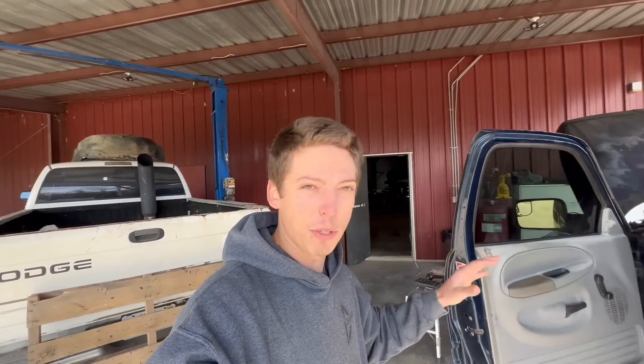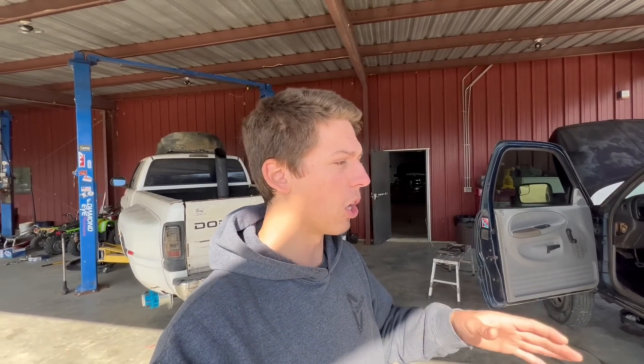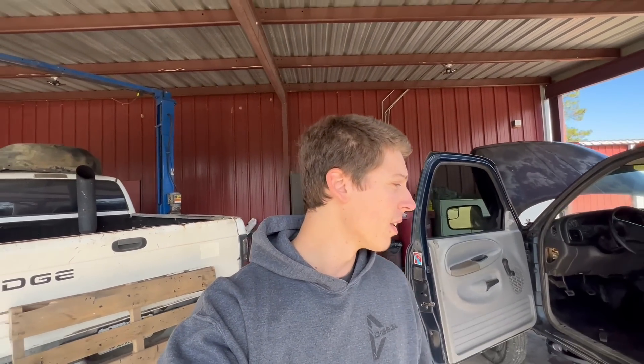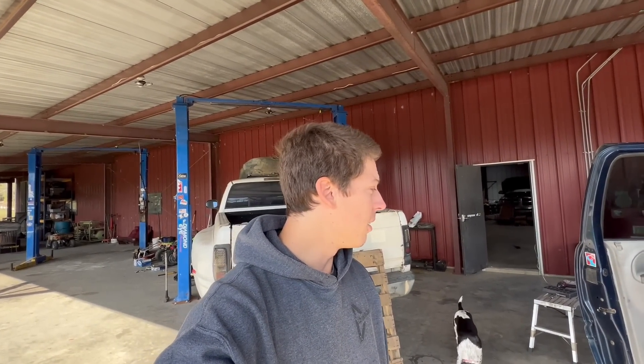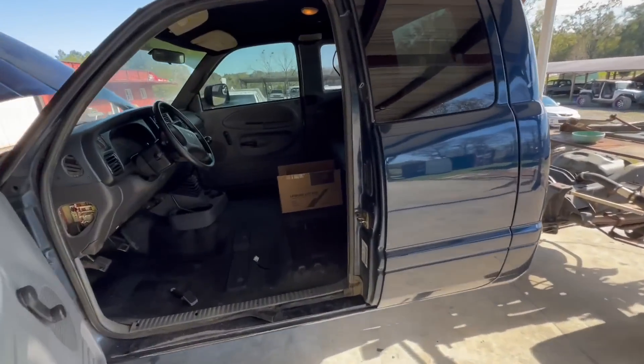We have to move this second gen over to the lift because we are going to be installing a leveling kit. We talked and we want to go with either 33s or 35s. I don't know if 35s are going to fit with a leveling kit because on my old second gen I had a leveling kit and I even scrubbed with 33s. These tires right here are 235s, so they're about 29 inches. I'm not sure of the metric size, but I know 34s are like 315s. We'll have to see if 35s will clear without rubbing — they're not going to have any offset, which may make it clear. But we don't want to be cutting anything if we're going to be selling this truck. We want to make this thing lifted up a little bit in the front, so I went ahead and bought a leveling kit.